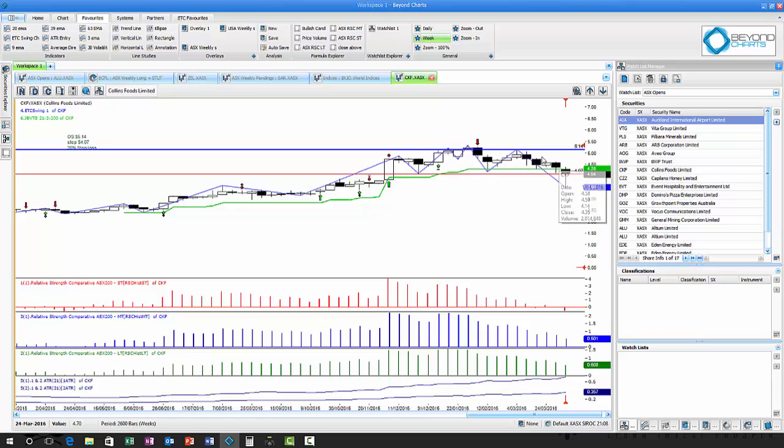It managed to keep its head above water for the last month, but certainly during the course of this last week, being sold off very heavily, it wasn't able to find enough demand down at this level to keep its neck above water. So that's one that's coming out of the watch list, according to our trade management rules. So that was the only stop out this week. Interesting to see those new trades, those new setups there, and a couple of the trailed stops performing very, very well at the same time.